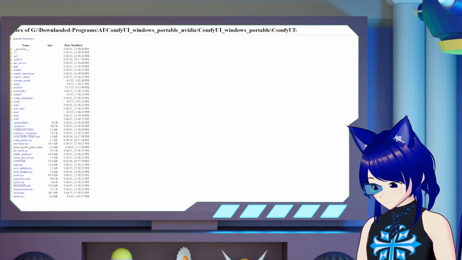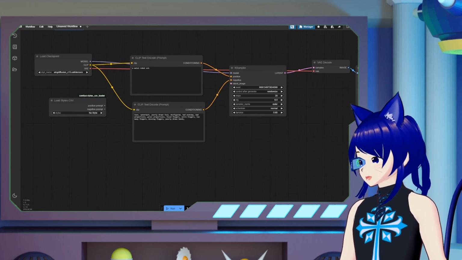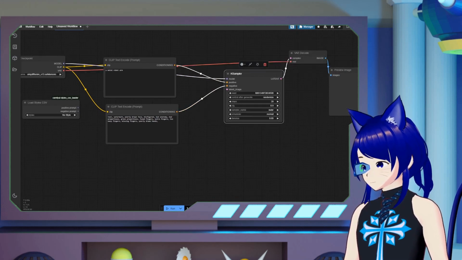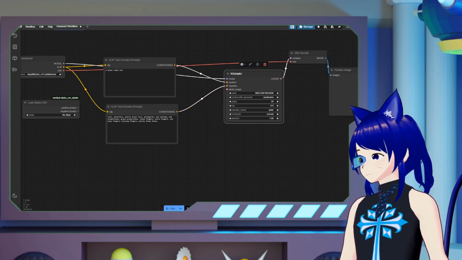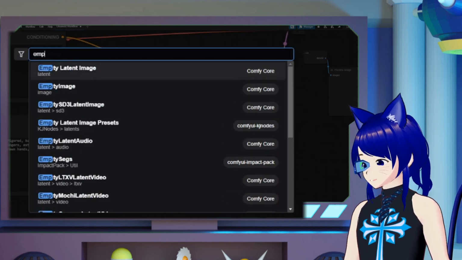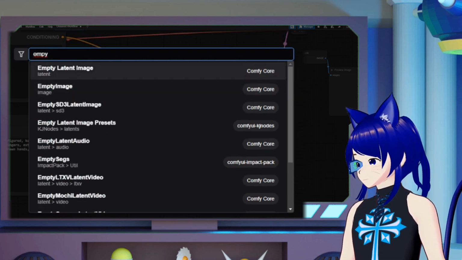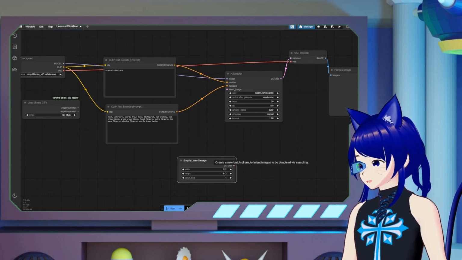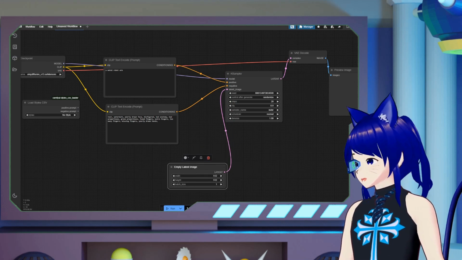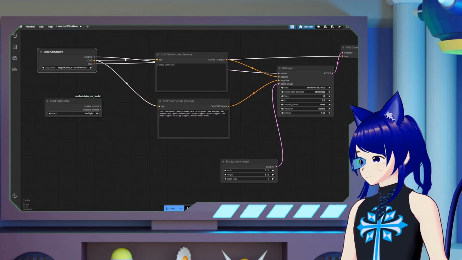So let's bring back the Comfy interface we were working with. Now, there's a few things we're going to need to do. I'm going to slide some of this stuff over. We are going to need to bring our empty latent in. We didn't need it last time because we were using a previous image to feed in the size information, but we're going to need it for this. Now, I'm going to slide this over.